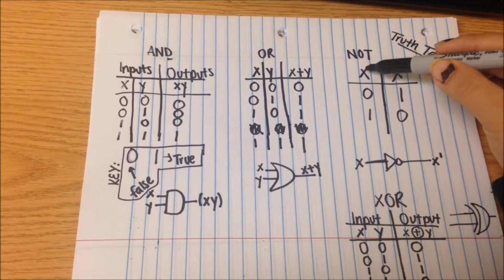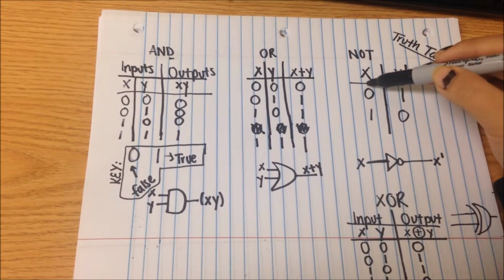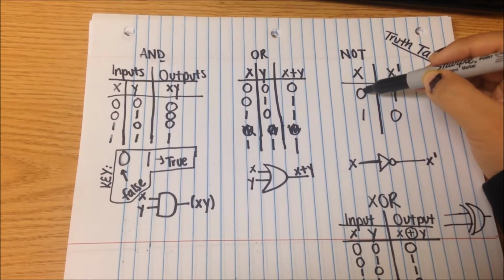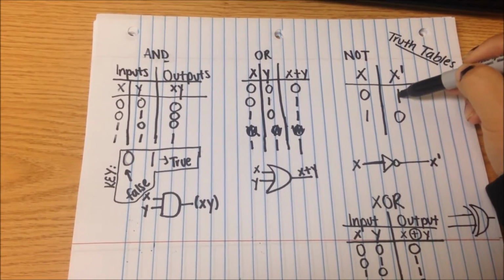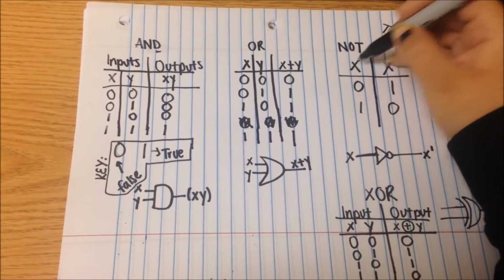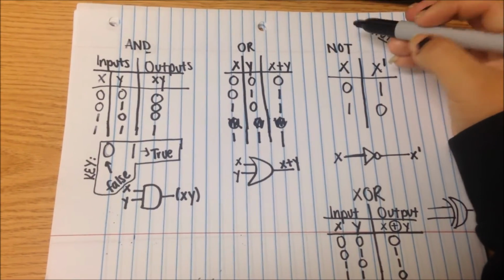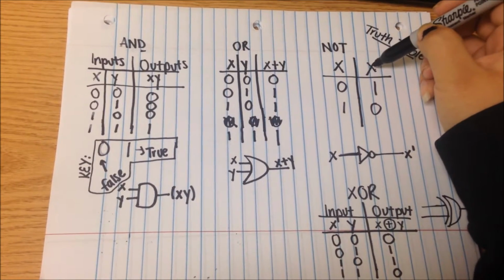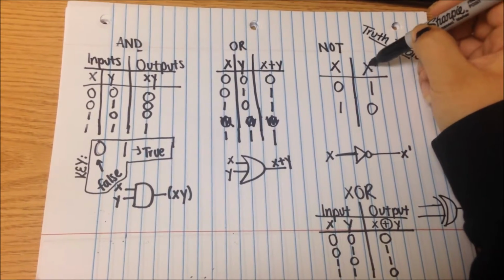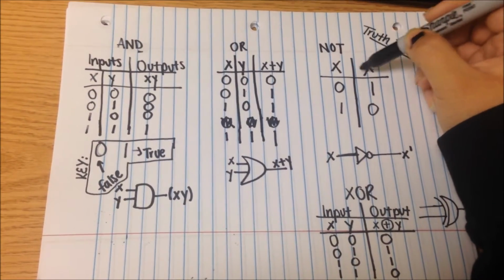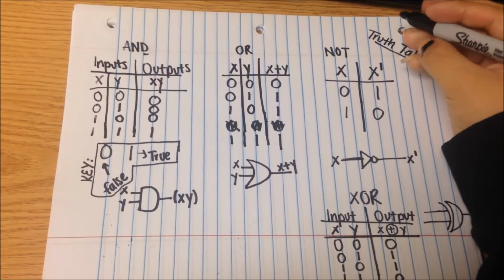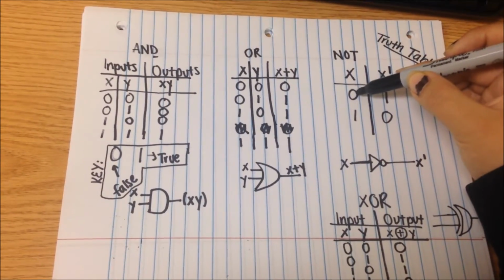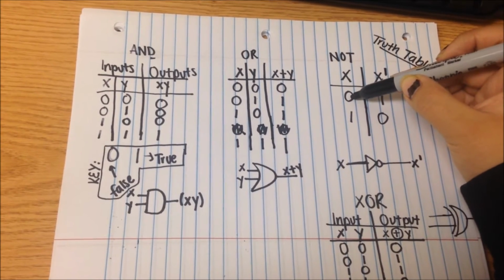Now you look at your NOT gate, which is another common one. Here, your x is just 0, and your output is just 1. I would like to point out that I've seen this throughout the semester, your input is x, but your output is not just x with an apostrophe, it's x prime. That's how you say it. So you might want to know that for reference. Here, you're just taking the opposite of whatever your input is.